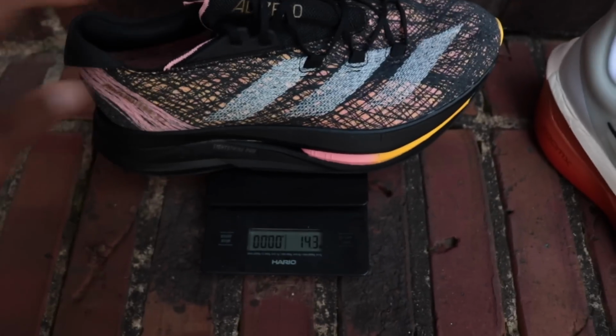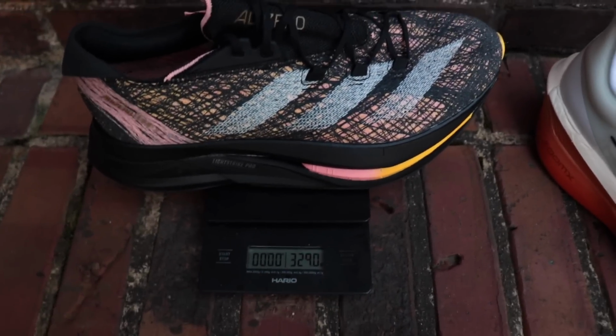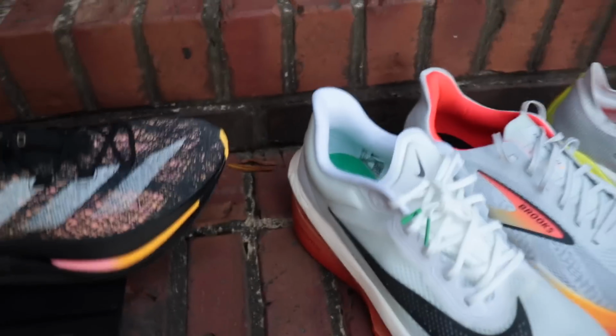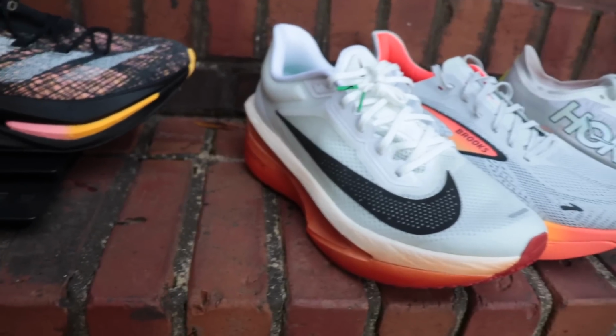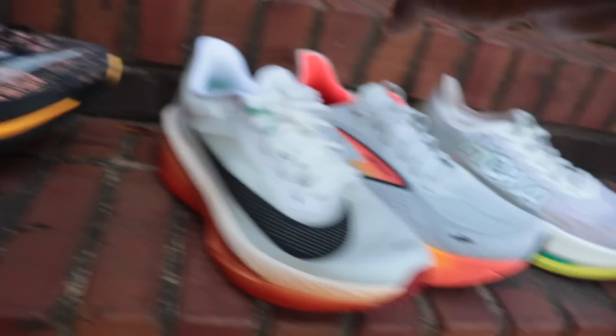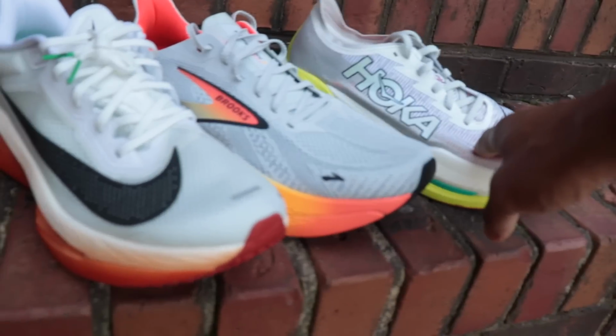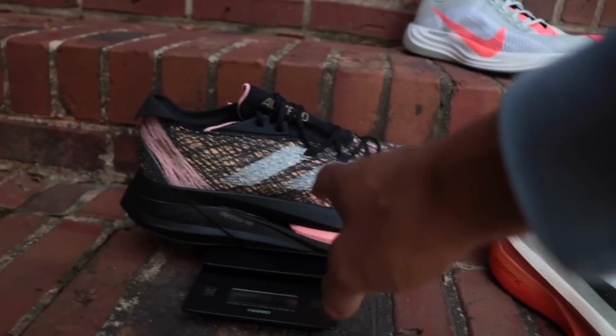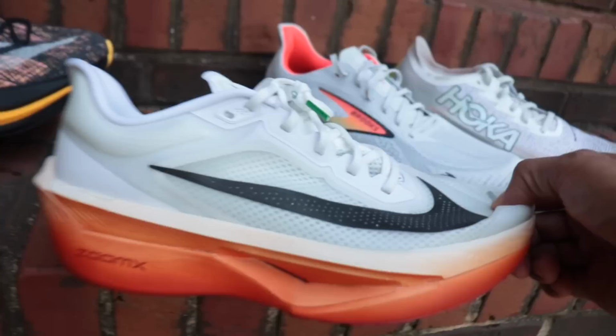And then all the way on the other end of the spectrum, just so we can get a sense of where the Super Max Stack shoes come in, the Adidas Prime X Strung 2. This is around 330 grams. Now, Nike does not have a direct competitor with the Skyward X, with the Glycerin Max, with the one from Hoka would be the Skyward X, the Glycerin Max, and then the Prime X2 from Adidas. The Zoomfly is not quite that.